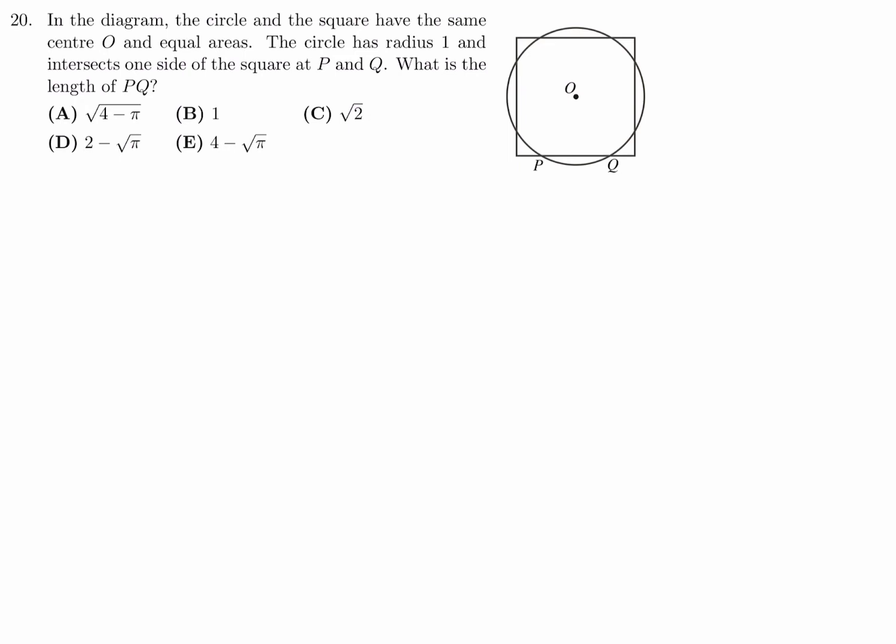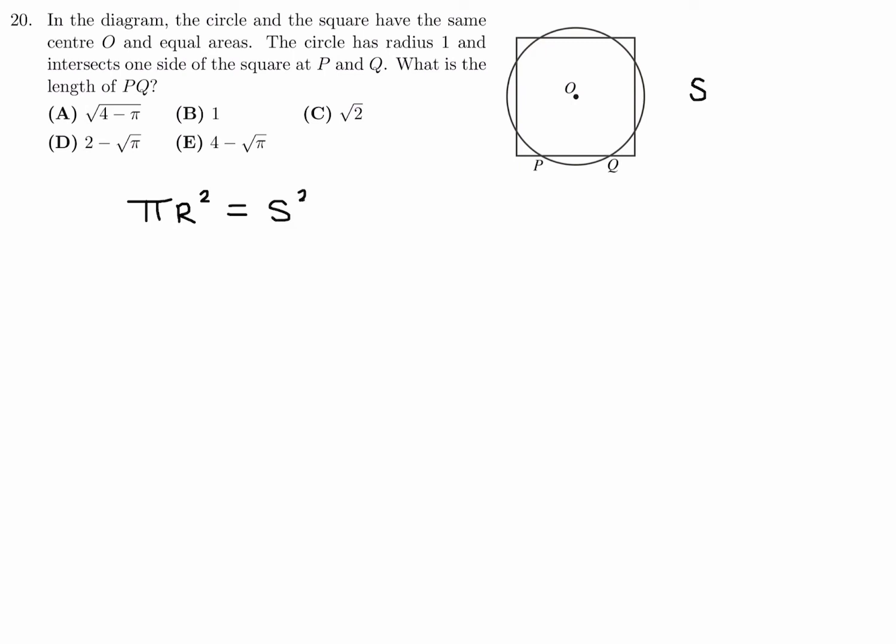So, I guess to figure out the length of PQ, we have to look at this in the following way. First and foremost, we have to look at this statement that they have equal areas, the circle and the square. So if the radius of the circle is r, pi r squared is going to be equal to the area of the square, and I'll call the side of the square s. So s squared, like that.